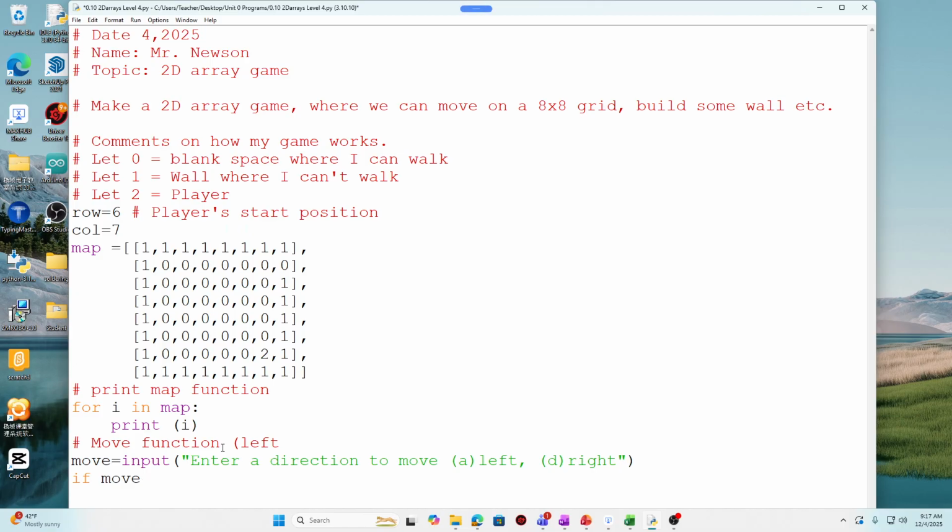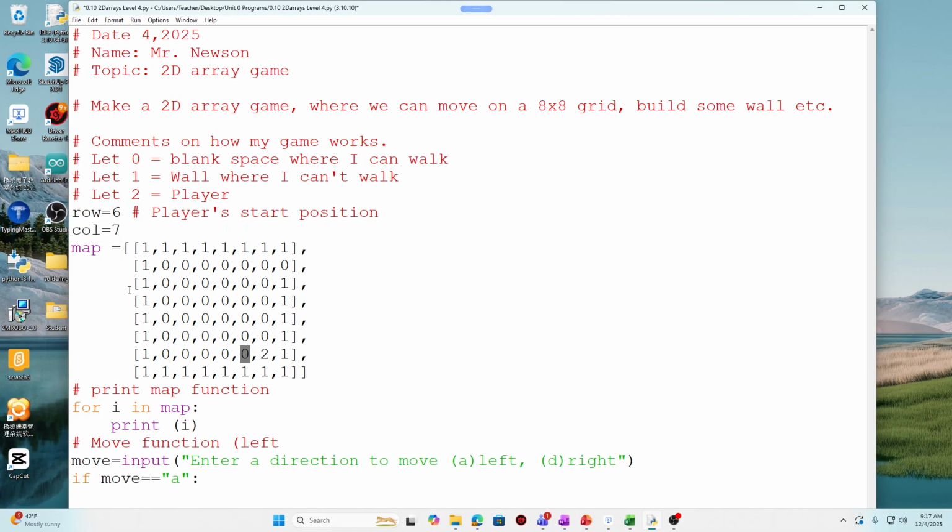I need to check if move is equal to A. What am I going to do? Am I going to change the row or column? If I go A, am I going to update the row and or column? I want this 2 to move right here.